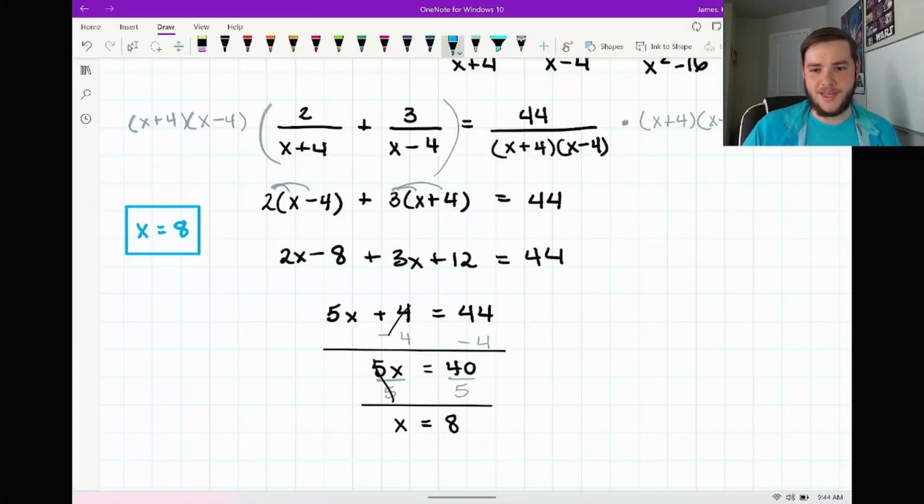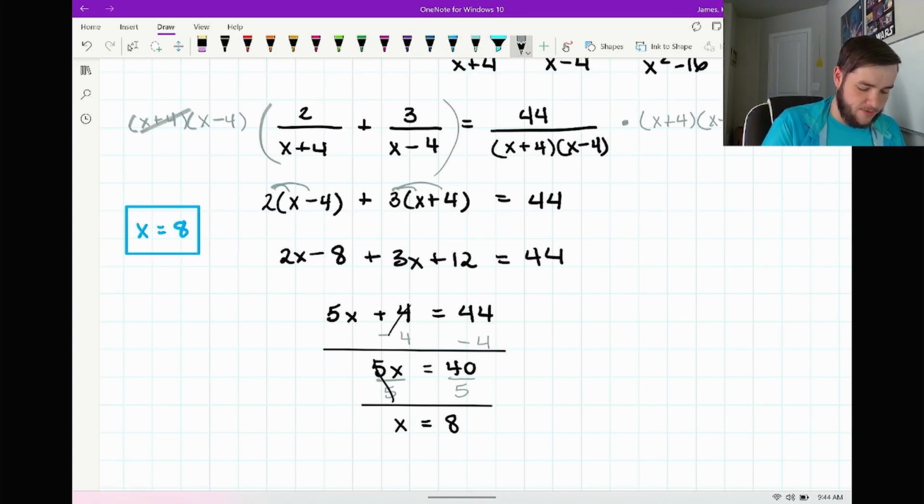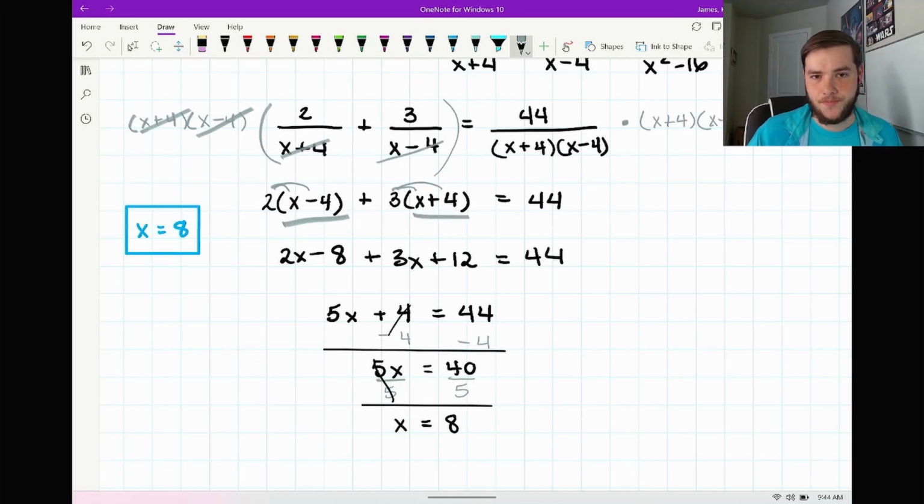The final answer is x equals 8. The very first step I did was I fully factored the denominator on the right-hand side into x plus 4 times x minus 4. And in order to clear the fractions, I multiplied both sides by its denominator first, but that actually ends up taking care of all of them, because in this term, I'm going to cancel a factor of x plus 4 top and bottom, and I'm left over with just x minus 4. And in the right-hand side, I'm going to cancel a factor of x minus 4 top and bottom, and I'll be left over with just x plus 4.